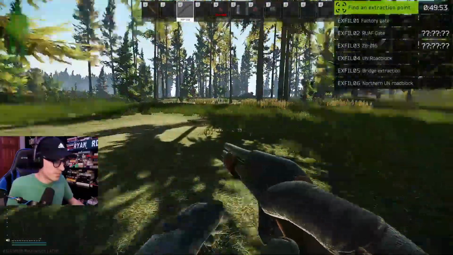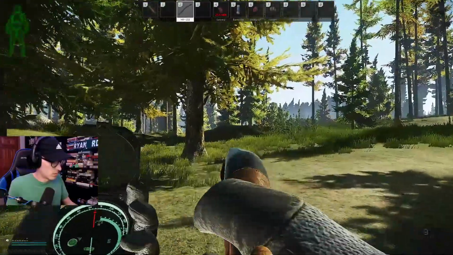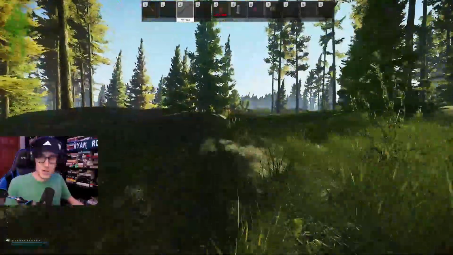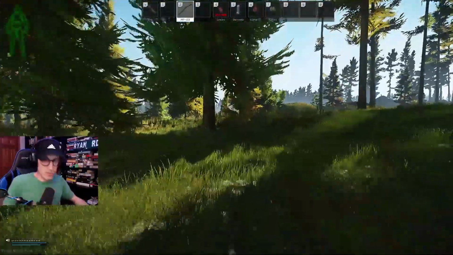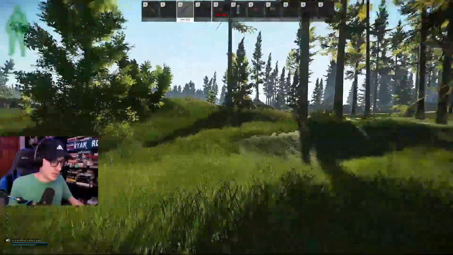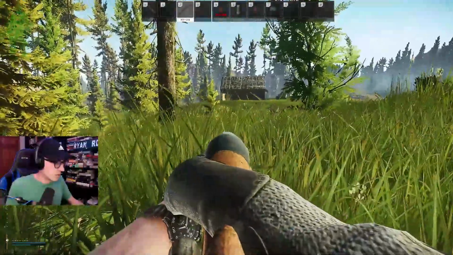Don't go that way. All right. I think I know vaguely where we are. I hope so. Otherwise, we'll die. I think you said, let's see. We're on the western side of the map. Yep, scav house, cool.